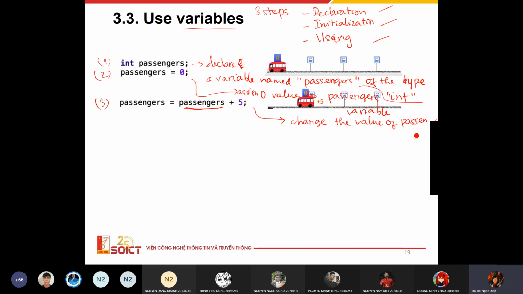In this statement, you use the current value of passenger, and you add 5 to it, and then you have a new value, and you assign this new value to passenger.